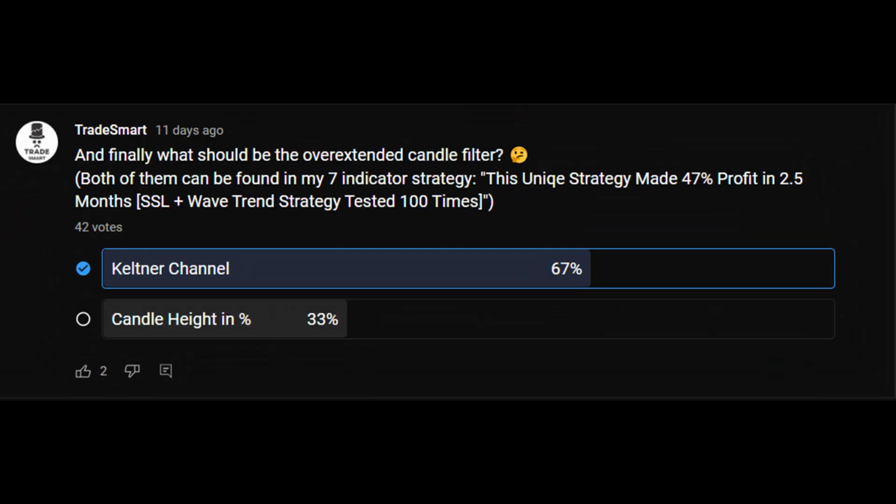Relying on your votes, in this strategy, we are going to use the Keltner channel indicator to filter big sudden price moves. So the third rule to making a strategy like this is to find different filter indicators that can eliminate losing trades. You can filter for a lot of different conditions, but in this case, I will only filter for big sudden moves and momentum changes.